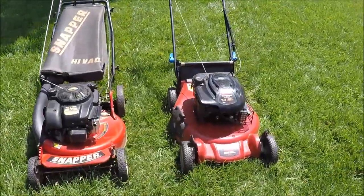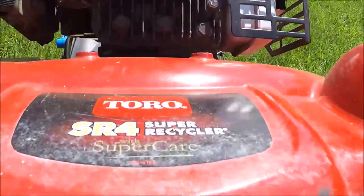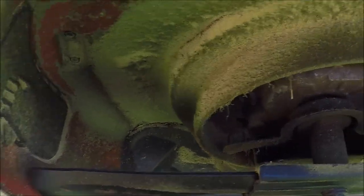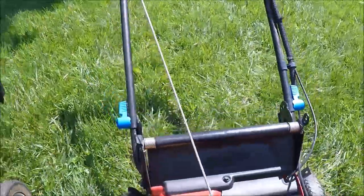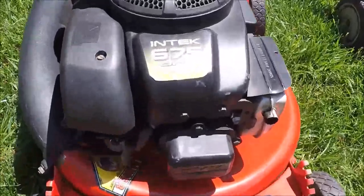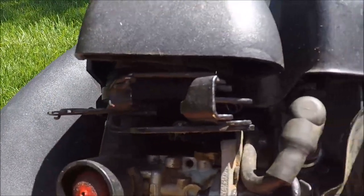Let me show you a little bit about these mowers here. Both have very unique blades on them. Toro has the Super Recycler blade on here, 21 inch. I put a new carburetor on this one. And the Snapper has the Snapper Ninja blade, 21 inch. Overhead valve engine here, and this is a primer bulb engine, and that is the Ninja blade.